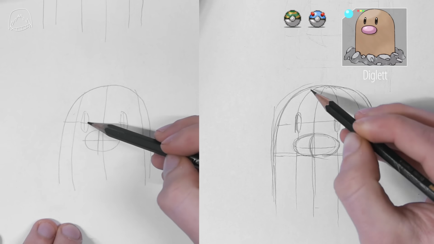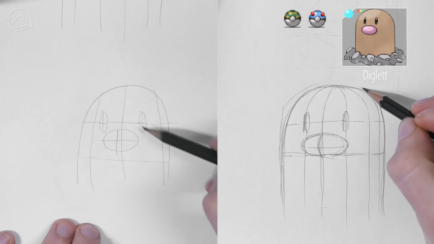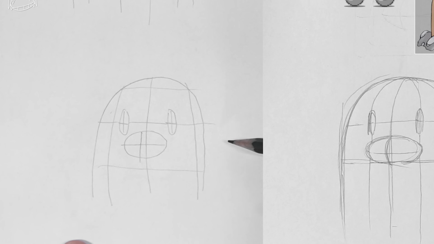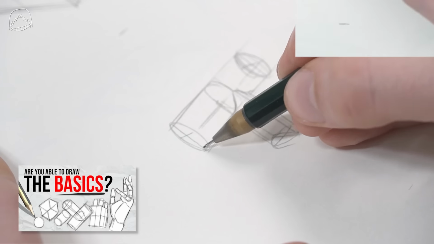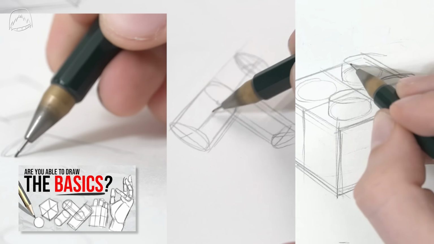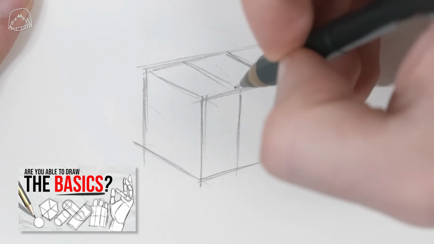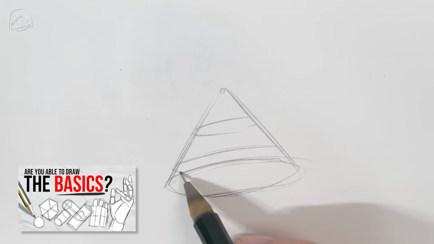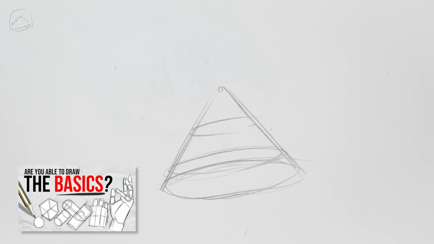But if you feel like your drawing just looks like a bunch of circles with random crosses drawn onto them, then you know this video is still a bit too much for you. In that case, you might want to check out my basics video instead. In this one, I explain the very basics of making an object look 3D. It's on my channel and you can give it a shot if you want. Okay, no, but let's get to our next Pokemon.